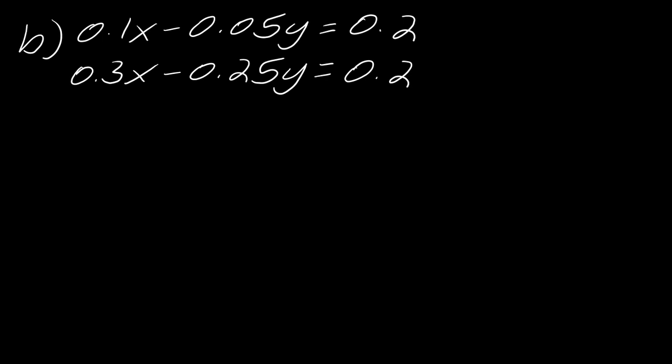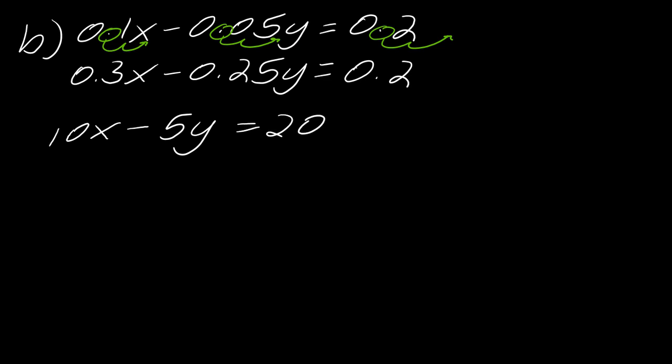All right, so let's do that again. And now I have a situation where I have multiple decimals, in both equations. So in the first equation, what is the maximum number of decimal spots that I have? Well, it would be 2 again. So once again, I'm going to move all of my decimal spots to the right and then rewrite out the problem. So this first problem now will be 10x minus 5y equals 20.